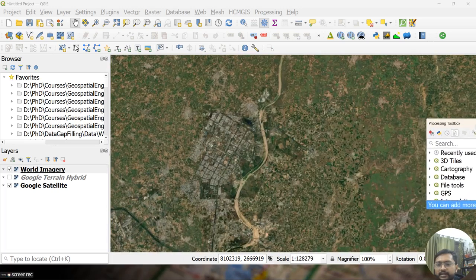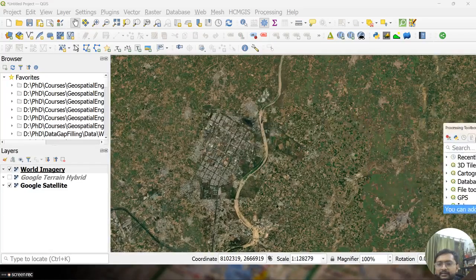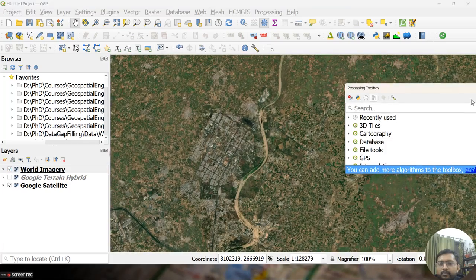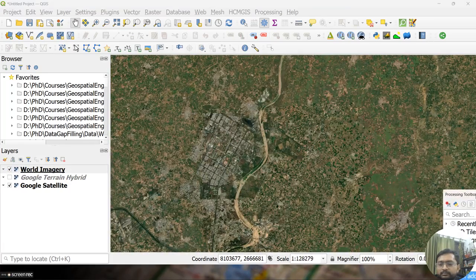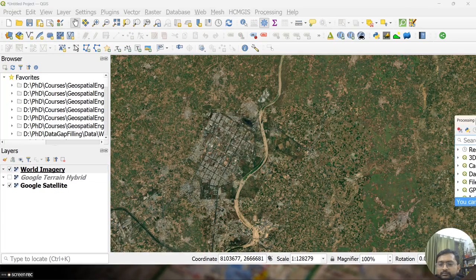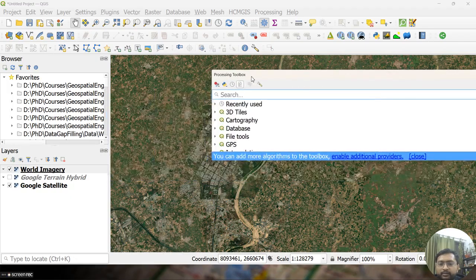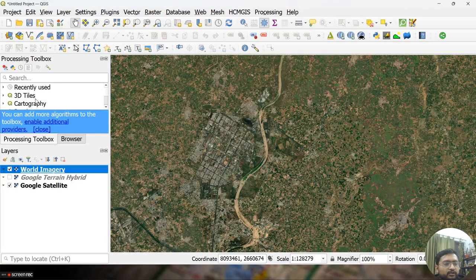Basically, you have to adjust it in such a way, depending on the shape of your processing toolbox. Now it has been added over here.